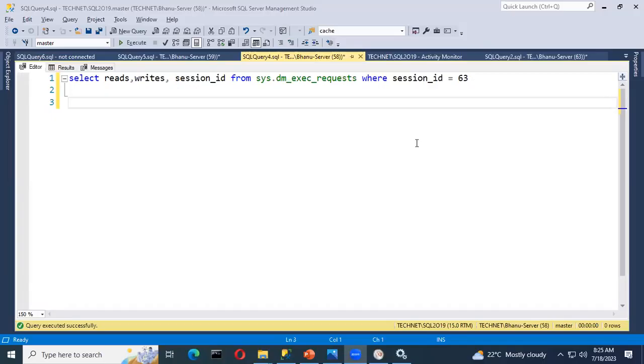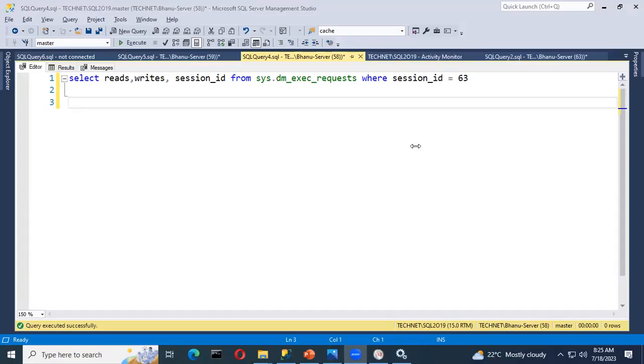Does anyone know or observe the flow control in Always On? I believe that you guys worked on Always On. Yes, not much. Okay, so you might have observed the HADR flow control wait as well, right?